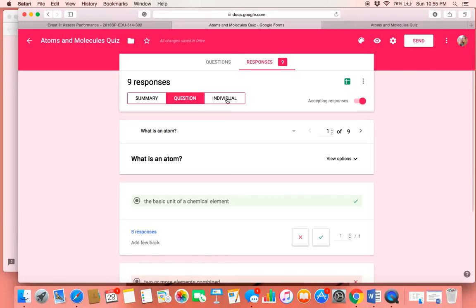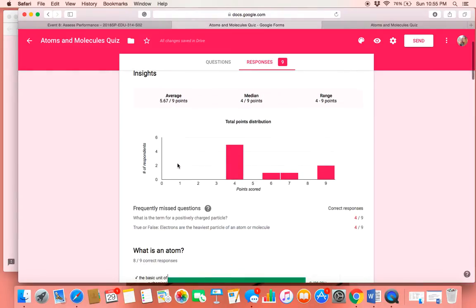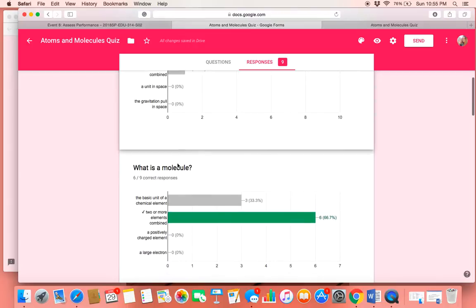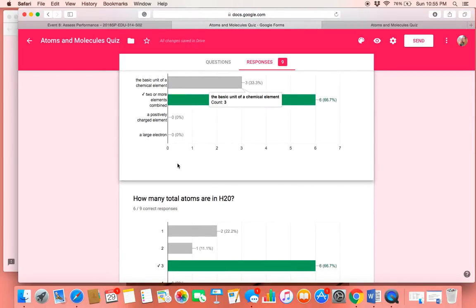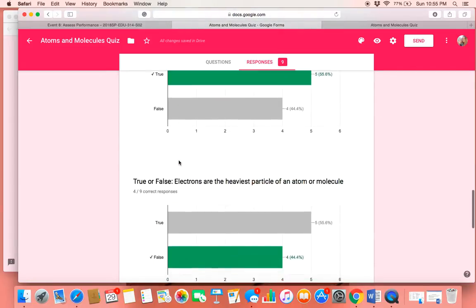So I can definitely see myself using this in the future just because of that immediate feedback that students can get from using this Google Forms. They're able to kind of understand what they have a grasp on, and they're able to view the correct answers to questions that perhaps they missed, which is very wonderful for students to study from.